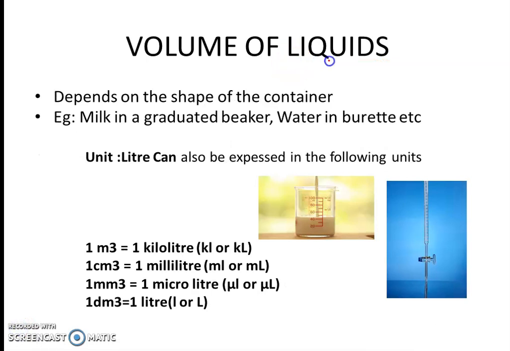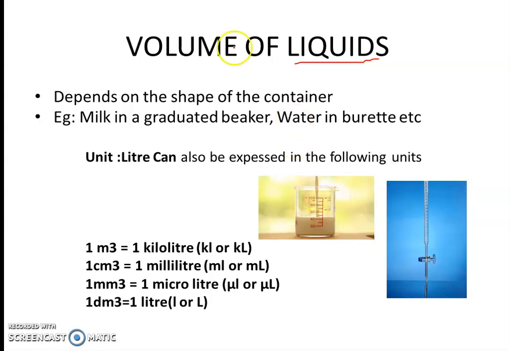Next we will see volume of liquids. Very easily we can find the volume of liquids. The volume of liquids takes up the volume of the container, or the shape of the container. See, we have a beaker here which has graduated values in it. So the volume of milk contained in it is around 45 we can say. So it takes this value of the beaker.